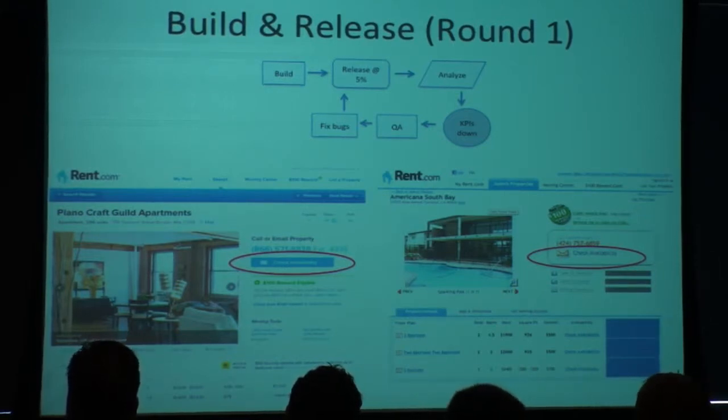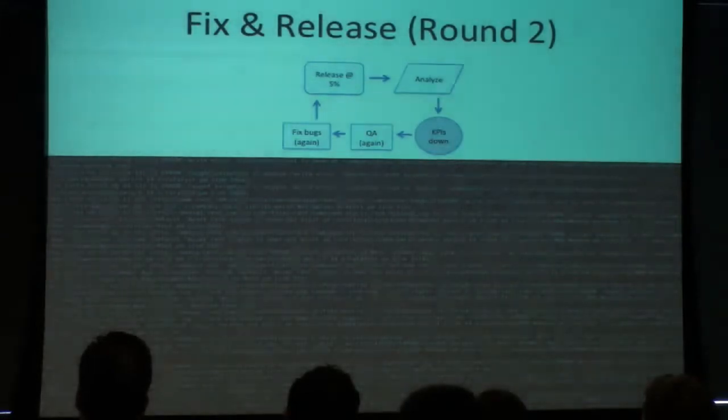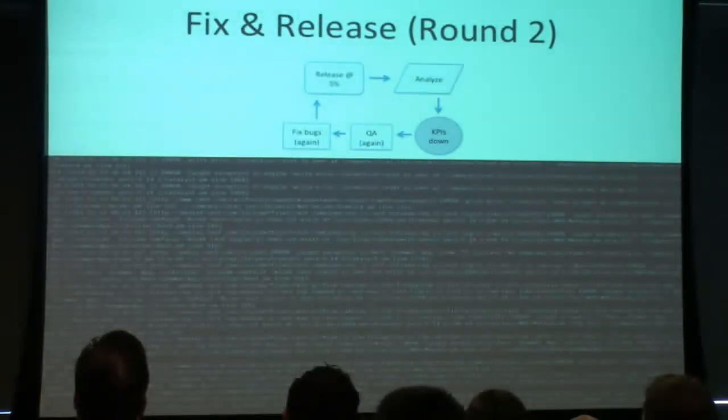So we QA'd. We looked at all the browser metrics. We pounded on all the browsers. We looked at all devices because it was responsive. And we found a lot of bugs, like a lot of bugs. So we fixed them, and we released again. So yeah, we were still down.